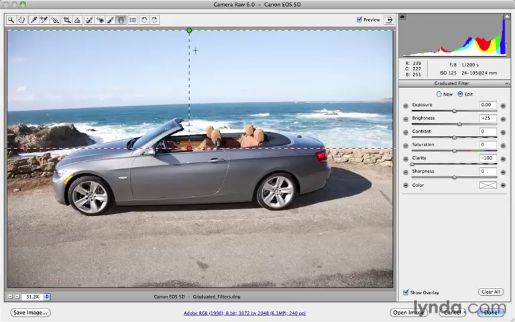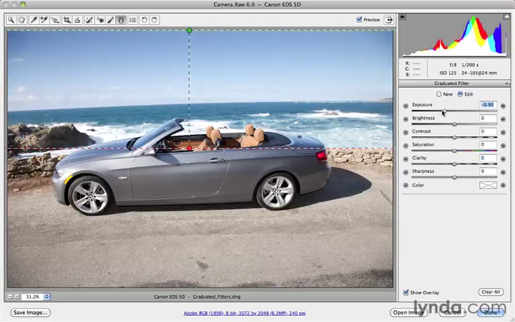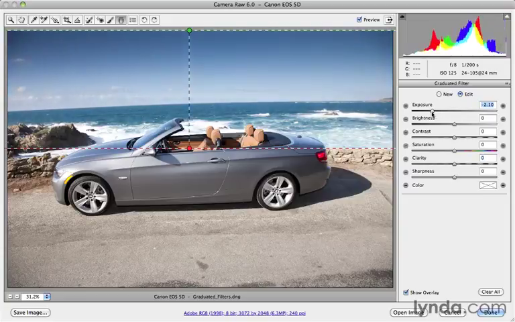And what this has done is created a green to red, so at the beginning of the effect and the end of effect. Right now, the only thing that's changing is the brightness value. So I'm actually going to double click on the brightness and take that back to 0. The graduated filter panel is remembering the last settings used, so I'm going to take clarity back to its default. And what I want to do is lower the exposure to darken that sky. And you can see as I move that slider to the left, only the sky is getting darker, not the rest of the image, because it's only occurring where this gradient has been drawn. And it's going from 100% to 0%.